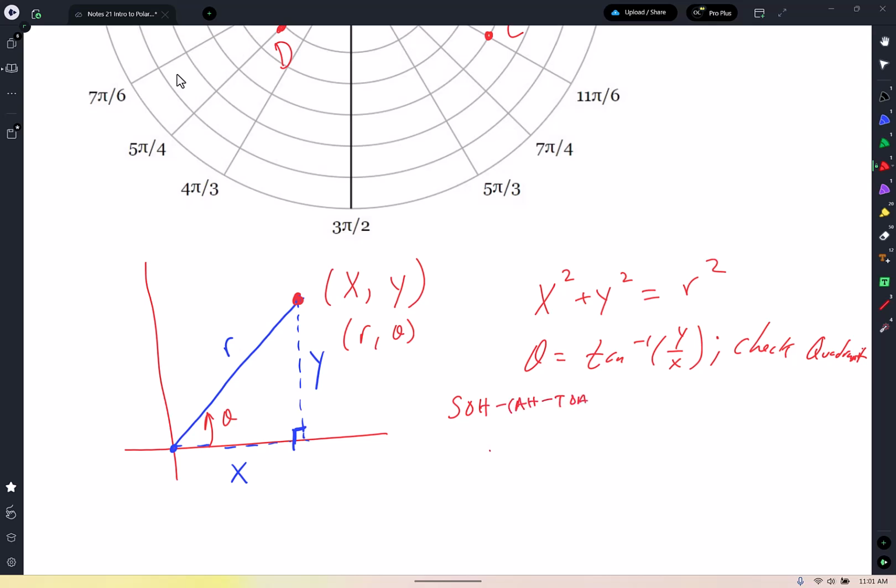You can say that sine of this angle is opposite, which is y, over hypotenuse, which is r. So if I multiply both sides by r, you get this expression. I'm going to write y first, guys, because that's what it is. y equals r sine theta. If I use the same deal with cosine theta equals adjacent over hypotenuse, x over r, then we can say that x is r cosine theta.